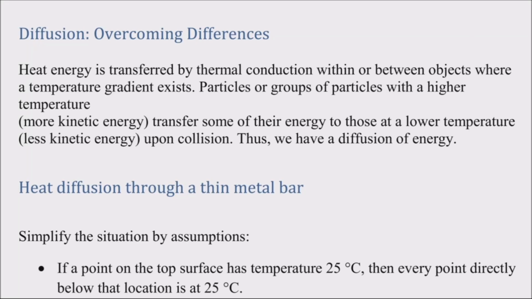Diffusion is very interesting when it comes to modeling, actually. Okay, we can talk about the thermal energy, which is transferred by thermal conduction. In other words, the objects are transferring heat, right? So the heat energy is transferred by thermal conduction. What does that mean, right? So we'll talk about that. Thermal conduction happens within or between objects where a temperature gradient exists.